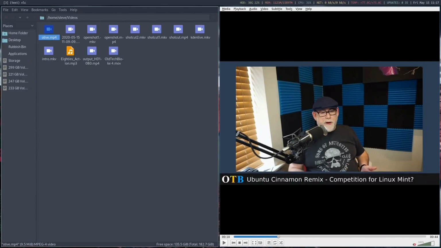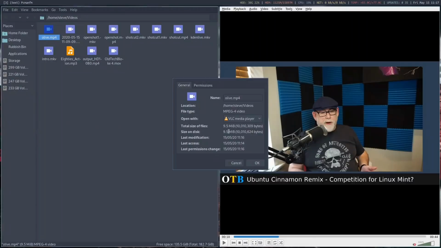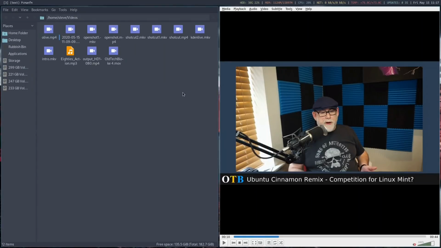Let's just have a look at how big that file is. 9.5 megs. So that's the smallest of the lot. So to remind you, Shotcut was 14.9 megs. Openshot was 26.7 megs. And Olive was only 9.5 megs, which is pretty good.